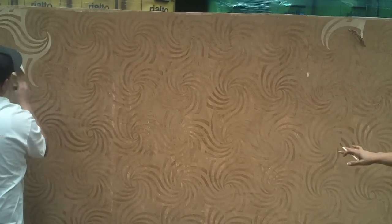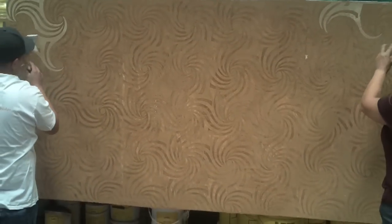Because then you can see your design. It's easier to find the stencil to lift off.